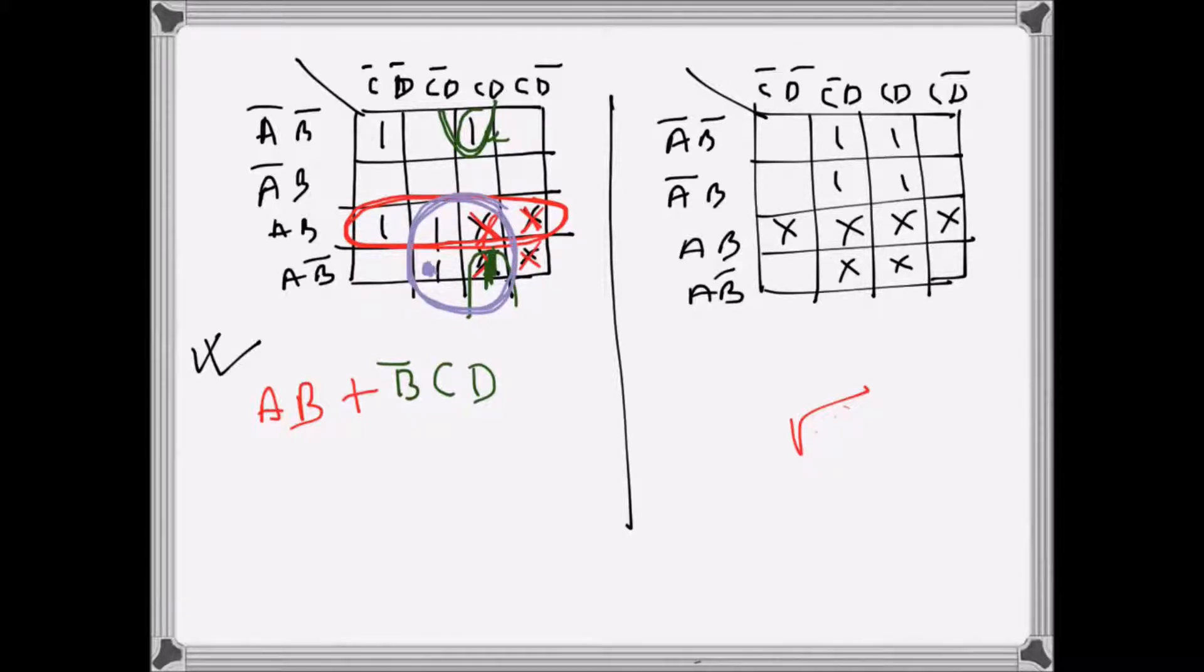So what can I do with this one? This one, I'm pointing the violet color there. If I make this group, it is a bigger group, so instead of making it just by itself, I can make this big one. So now this one will be A bar and A here, so A bar here, and of course here I have common which is D.